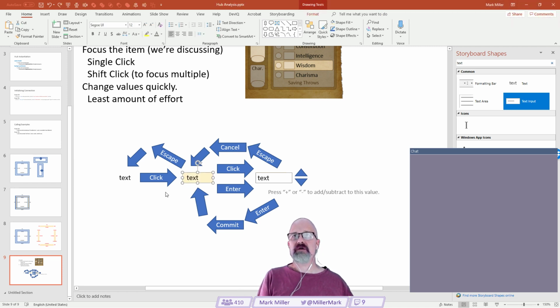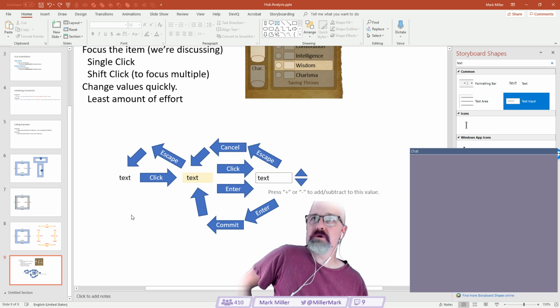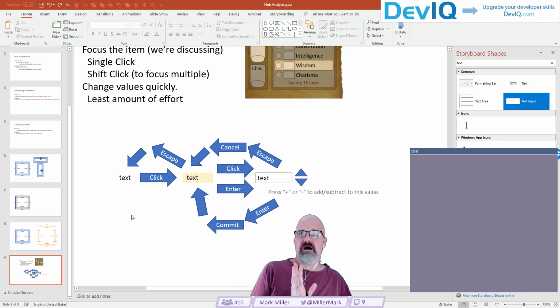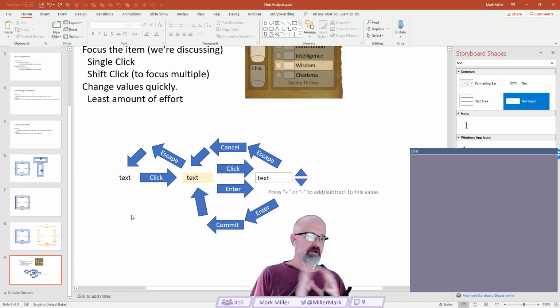If I hit escape from there, then everything that's focused clears out. So with the use of the enter key and escape, I can commit changes, I can go in and make changes, so I've got a lot of fast, easy editing there. I feel pretty good about that.